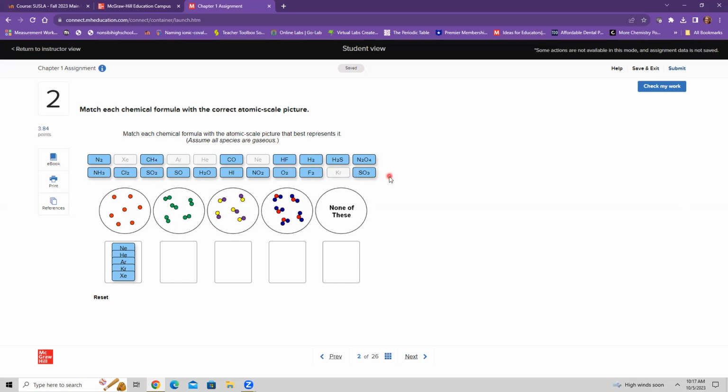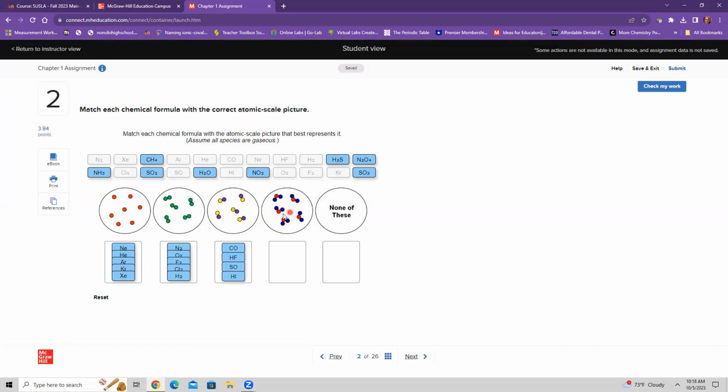And none of them are doubled. Okay, so that's that. Okay, now this one is the same element, but 2 of them. So N2 would be one of those. H2 would be one of those, right? Cl2, if you see another one, let me know. O2 and F2, right? That's it, I think. And then this one is one element and another element, but that's just 2 elements. So one of each. So CO, HF, SO, and that's, oh, NHI, here's another one.